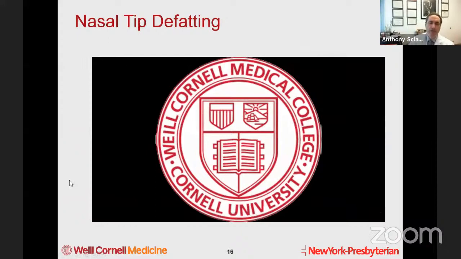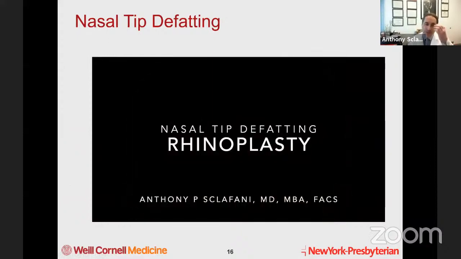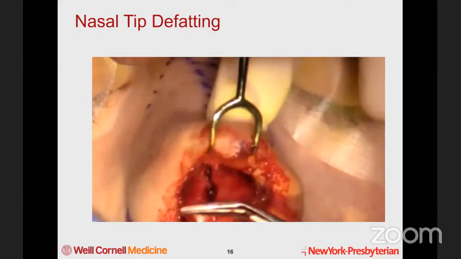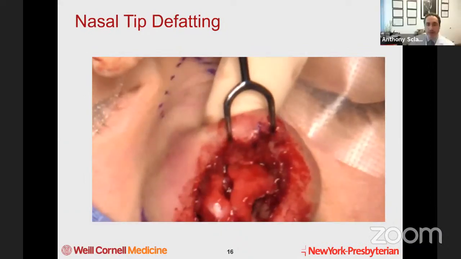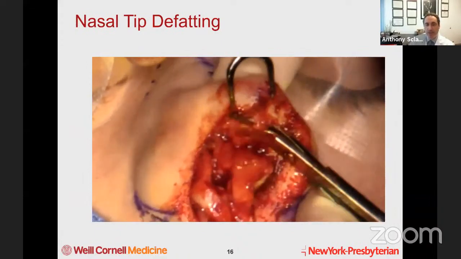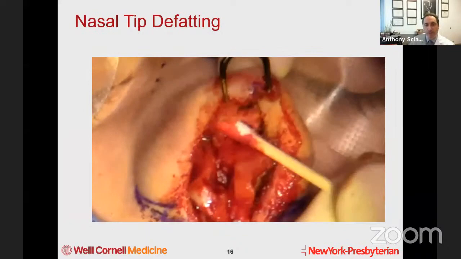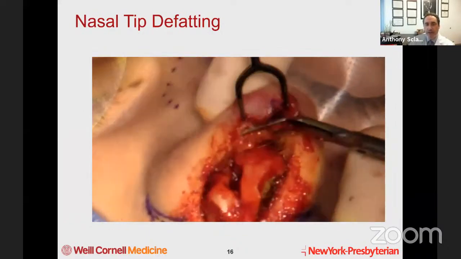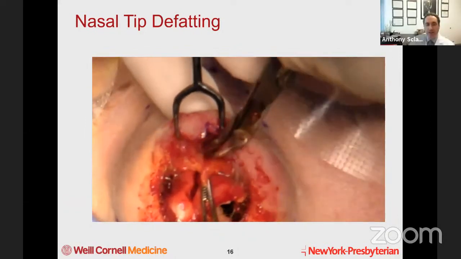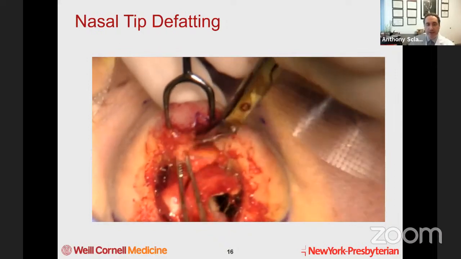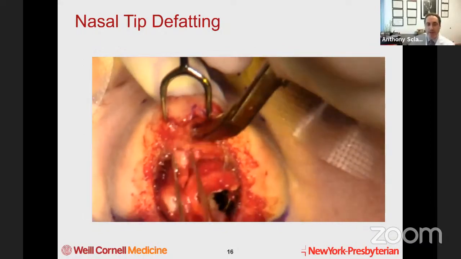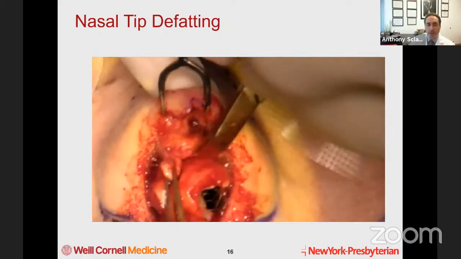So this is just a quick video of actually defatting the tip. And obviously, when we talk about defatting the tip, you have to be careful to preserve the subdermal plexus on the skin. So this is an open approach. Sometimes it's just fat that you can see just hanging off the dermis. And I'm feeling with my scissors to make sure I'm up against but not cutting into the dermis. And then once I defat that, and I'm really looking, you can see there's just a tiny little bit left, and that's okay. You don't want to get right down to the dermis. But you can see there's another layer of fascia that here you can just sort of grab and tease out. And this is going to make that skin that much more pliable and that much more flexible to be able to wrap around your tip cartilage complex.